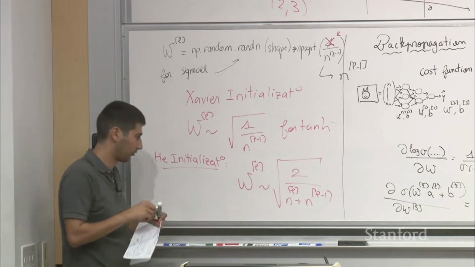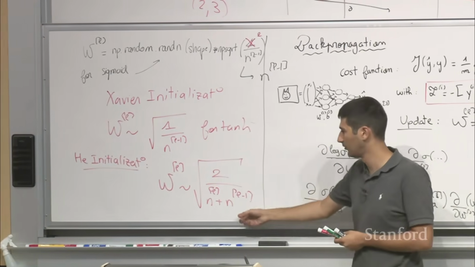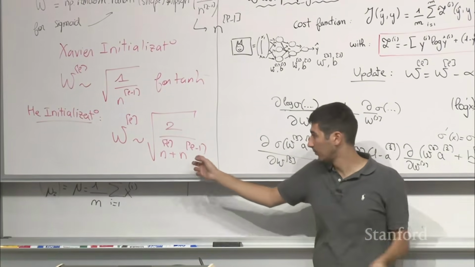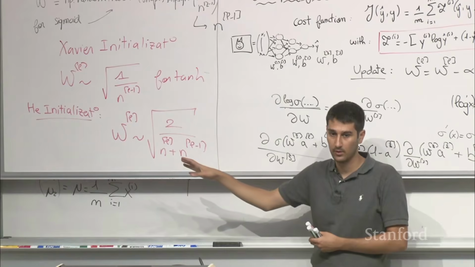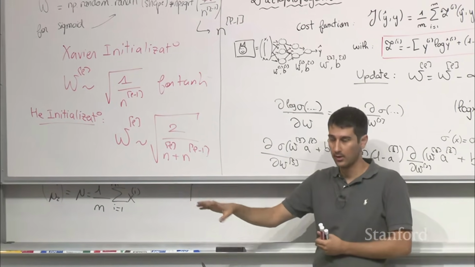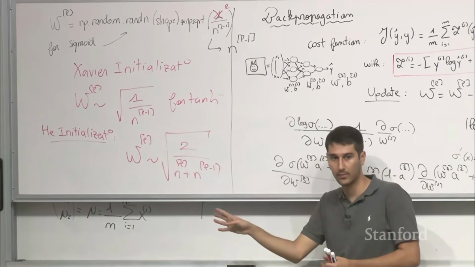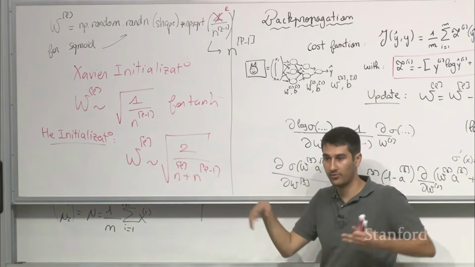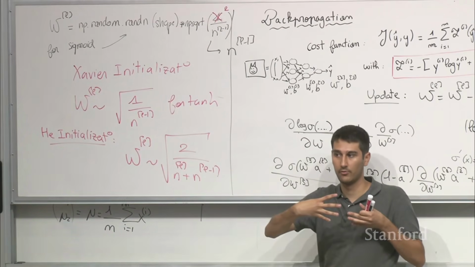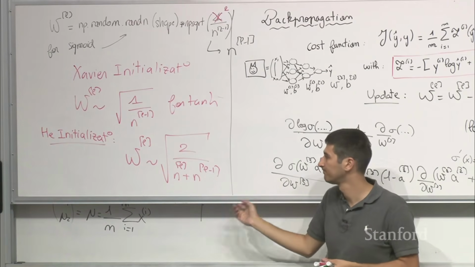So quickly, the quick intuition behind the last one. The last one is very often used. The quick intuition is that we're doing the same thing, but also for the backpropagated gradient. We're saying the weights are going to multiply the backpropagated gradient. So we also need to look at how many inputs we have during the backpropagation. n^L is the number of inputs you have during backpropagation. n^(L-1) is the number of inputs you have during forward propagation. So taking an average, a geometric average of those.